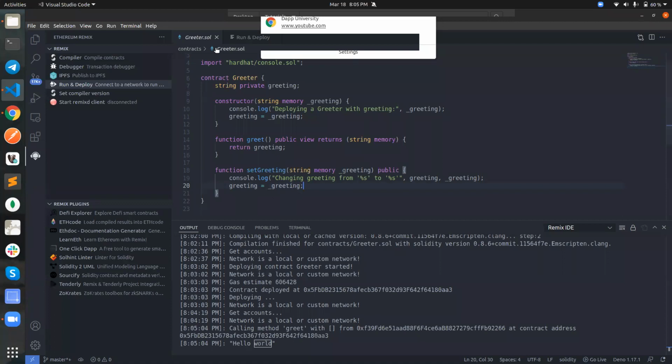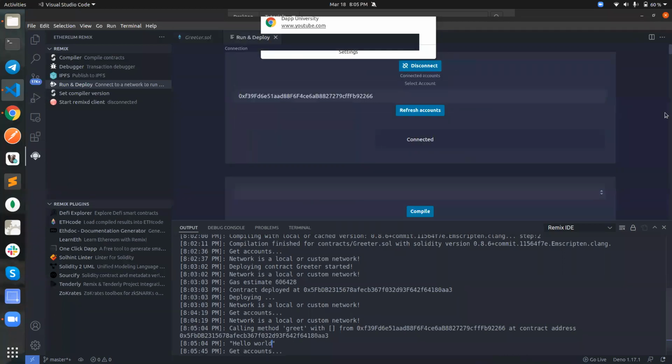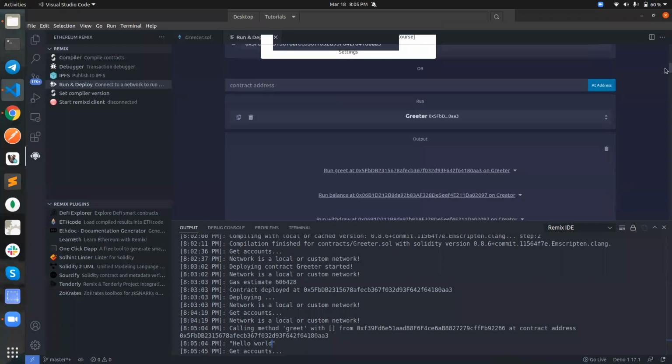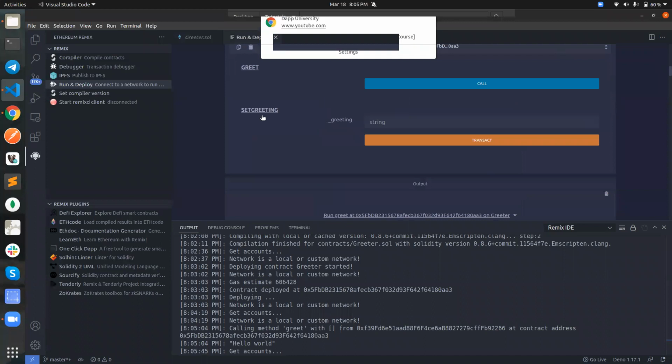So if we come to this Remix tab again, and we come back to setGreeting, you can see that this is the name of the function that's actually in the smart contract, setGreeting, and this is the name of the input or the argument that it accepts. And what the function does is that it updates our blockchain state.